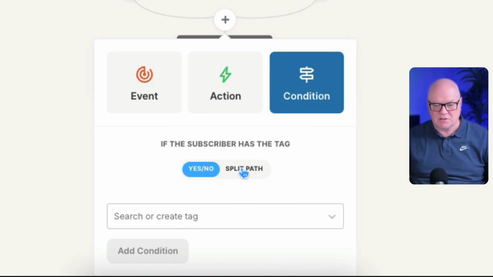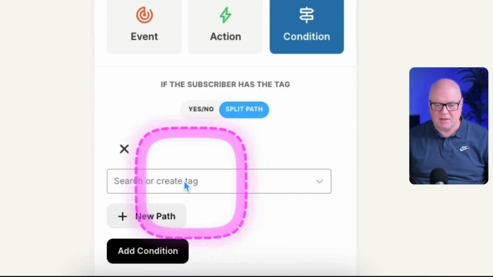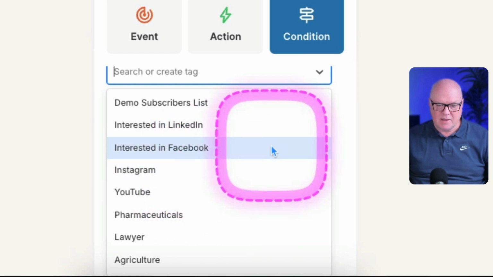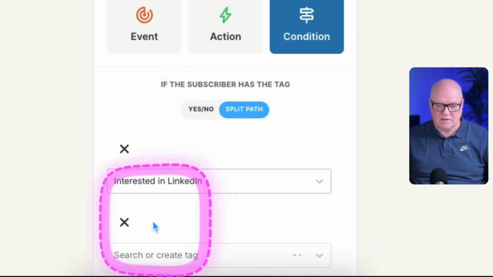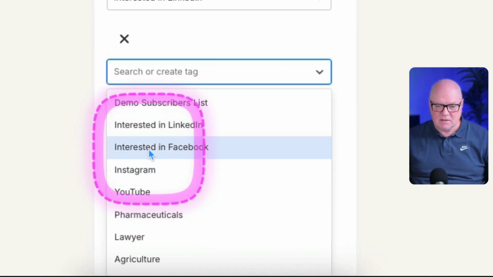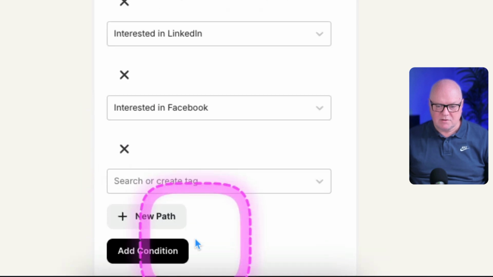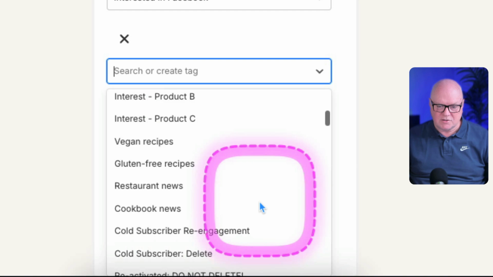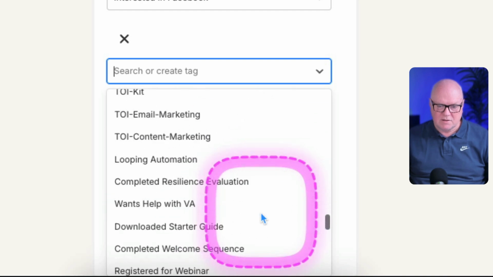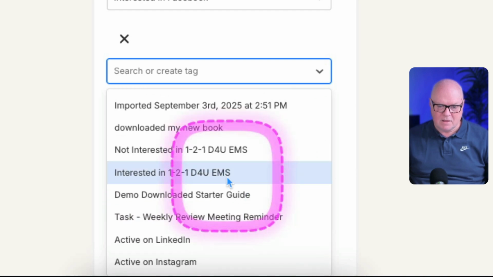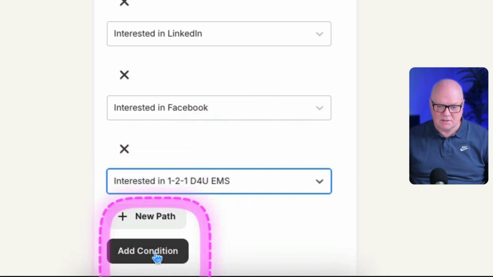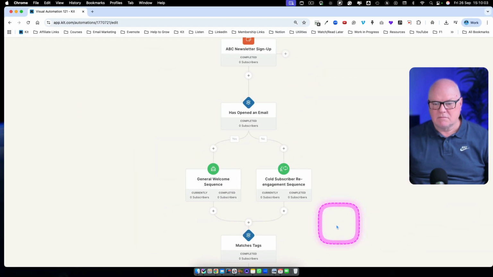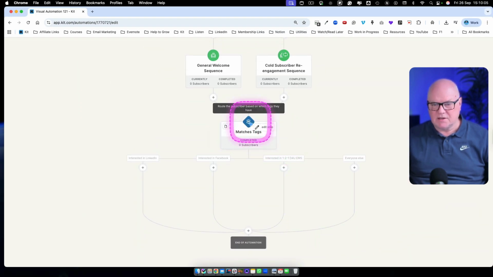There's more than just yes or no. So if I click split path, I could say interested in LinkedIn, interested in Facebook. I don't think I've got another interested one in here. Let's say that one.